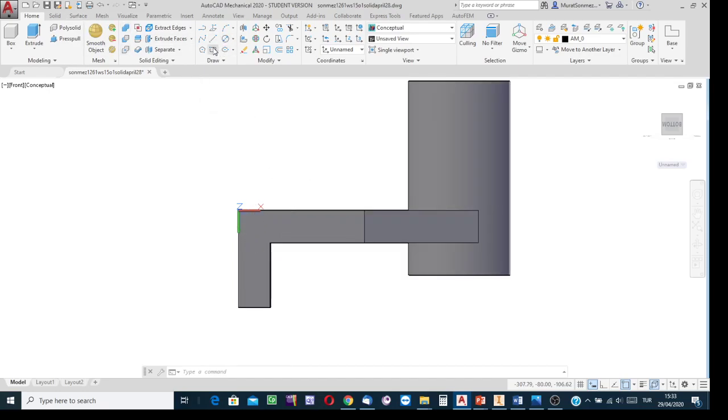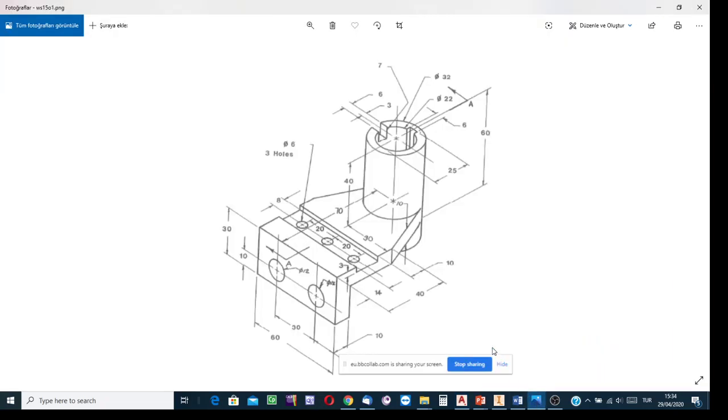I know the surfaces of the channel are perpendicular to each other, and including the closing boundary, the necessary sketch to draw is a rectangle. I know the size of the rectangle from here. The location dimension for the profile surface of the channel is 14 relative to this edge. Relative to this intersection, the location dimension for this profile surface is 10.